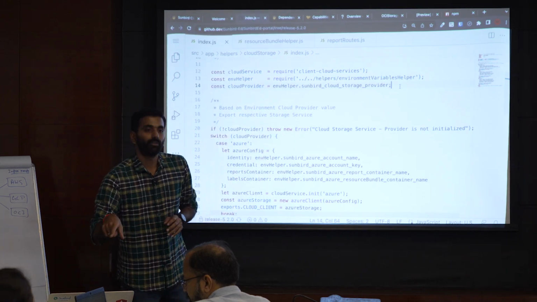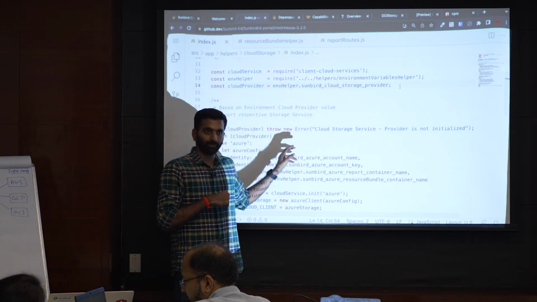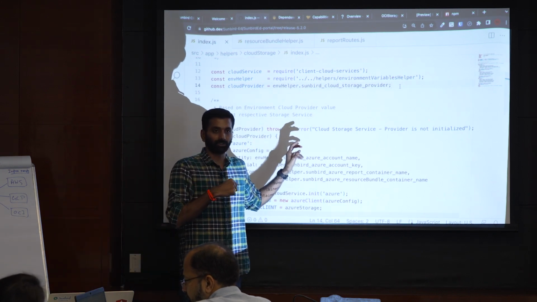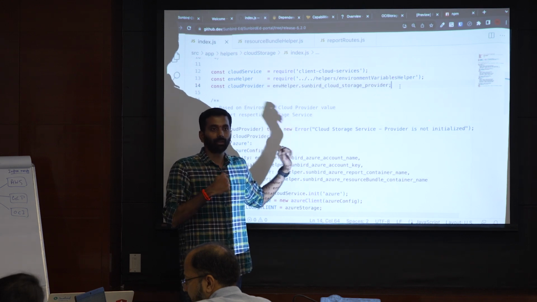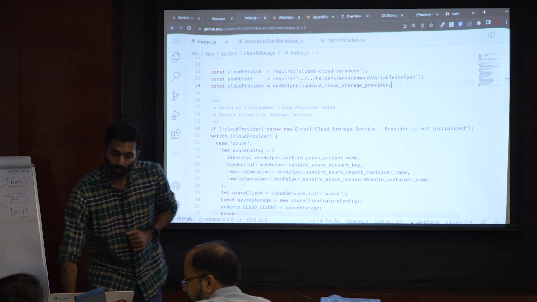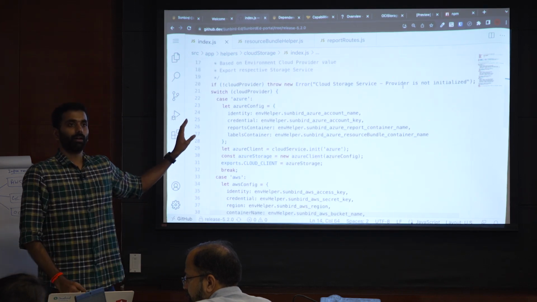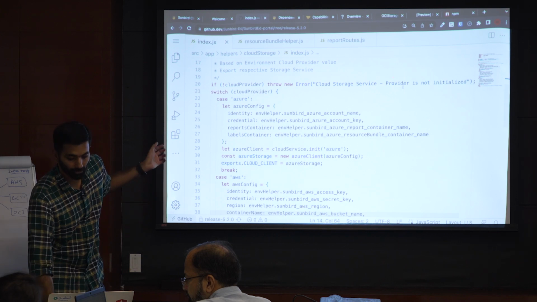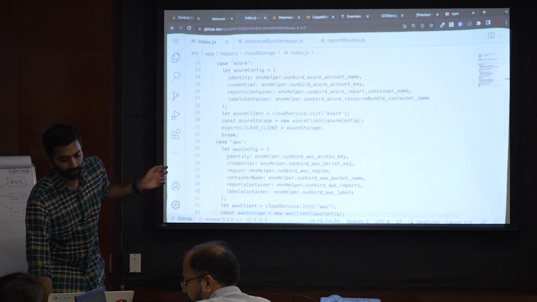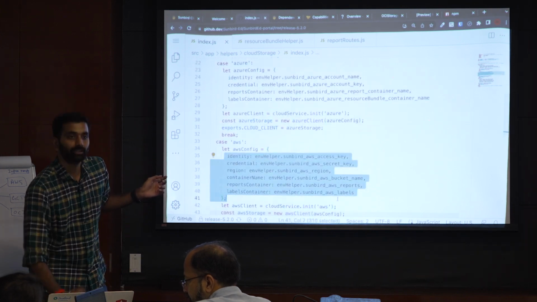Now this value is injected during the build process, as we reiterate, from the private repo value. Based on that value, if the application is deployed with Azure or AWS, those sets of configuration will be constructed in the object.